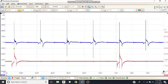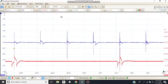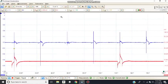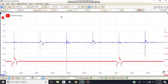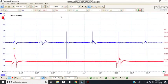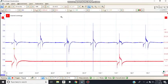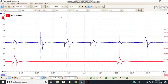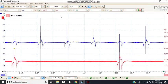Okay, I'm gonna increase to 1 volt. This is better. So you just have to play with your voltage to see what works the best. Each car is gonna be different. So let's go ahead and put this probe in front of the coils to see if that's going to give us a better waveform. No, I don't like it. Now I'm going to put it back on top.